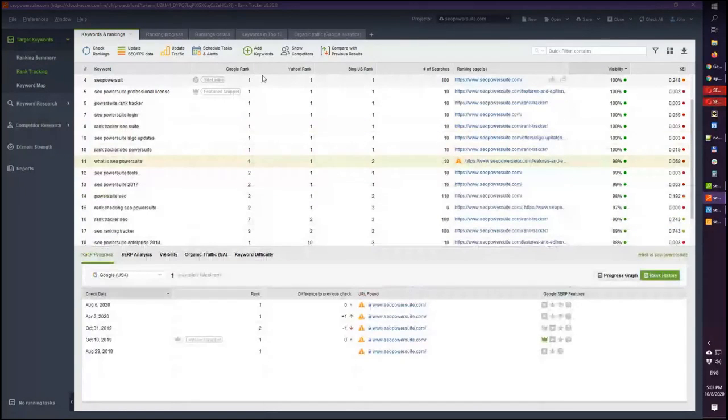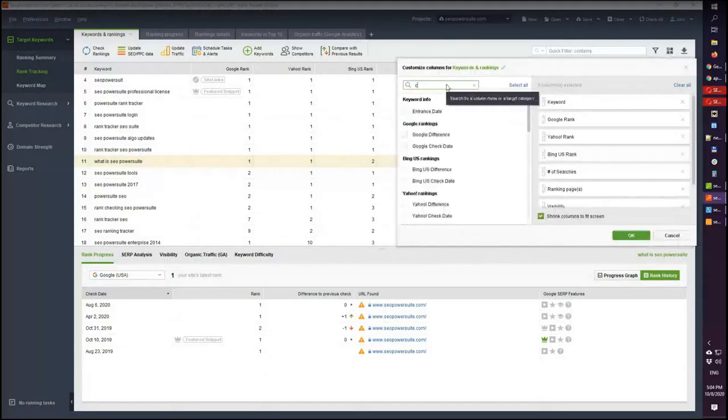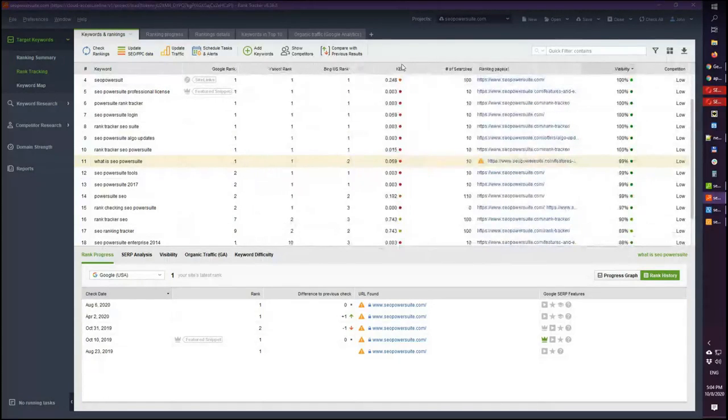Apart from the ranking results, Rank Tracker can also provide you with additional information for the keywords. So for example, you can update search volume. This information is taken from Google Ads Keyword Planner tool, and it gives you the approximate number of searches for the keyword for the last 30 days. You can also collect the number of competitors, so you can add the competition. Also, it helps you to evaluate the keyword quality with the KEI factor. So it shows you how potentially profitable a keyword might be for your site.